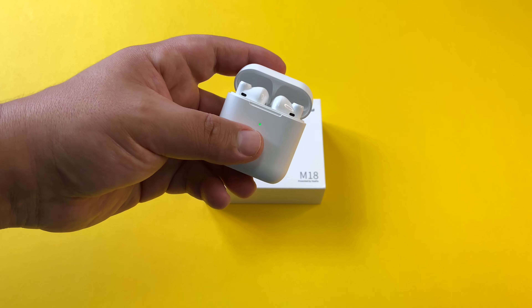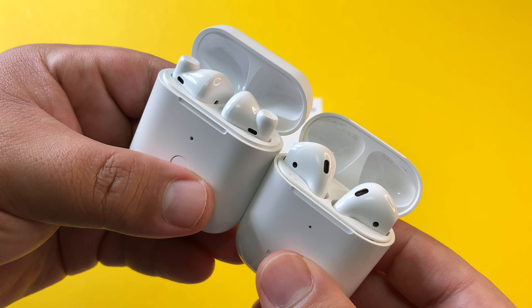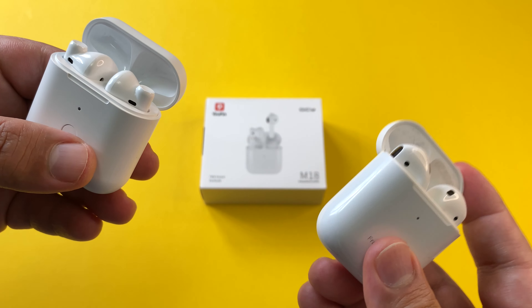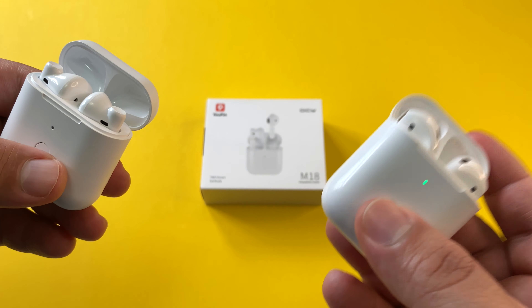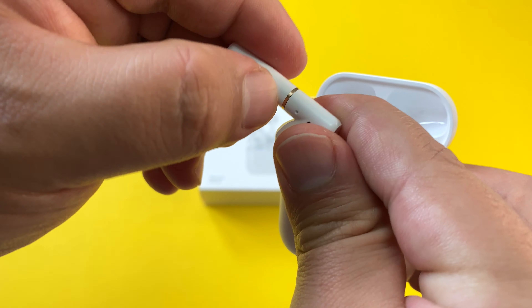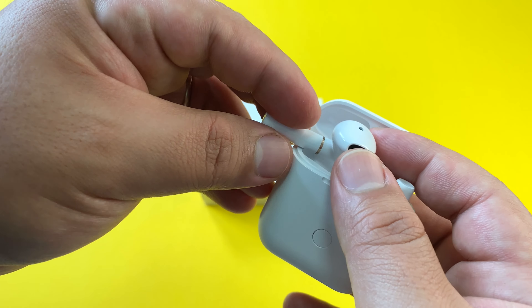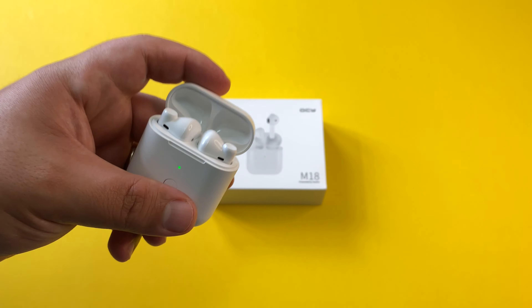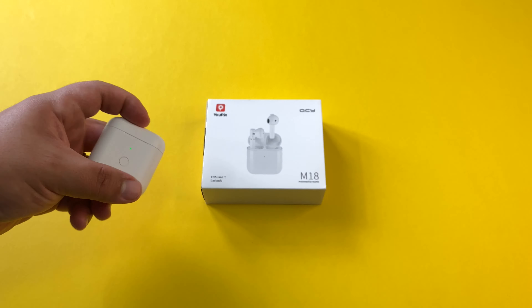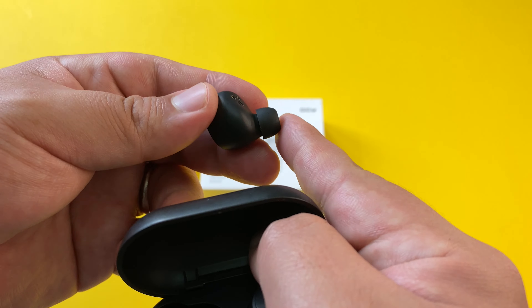This is not quite an unboxing because I've actually had these in my possession for about a week now. What is the initial look when you see these that you think of? Yes, they're clearly modeled after the Apple AirPods — and funny enough I do have my Apple AirPods Gen 2 right here, the wireless charging ones. You can clearly see the influence, but if you're going to mimic a certain device, why not mimic the best? The standard AirPods are pretty much iconic at this point. Here you see the actual M18s and the look is very much like an AirPod, but you have this kind of nice gold band around the edge, which does give them a distinct look compared to some of the other smart buds on the market.